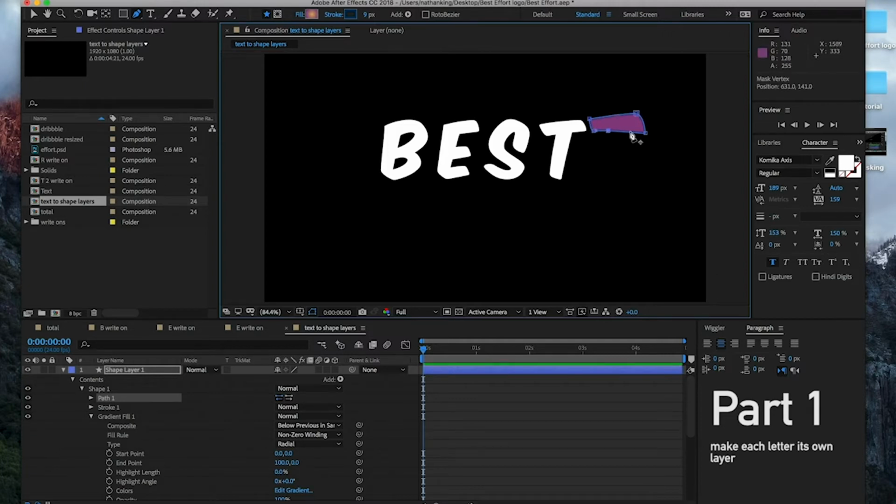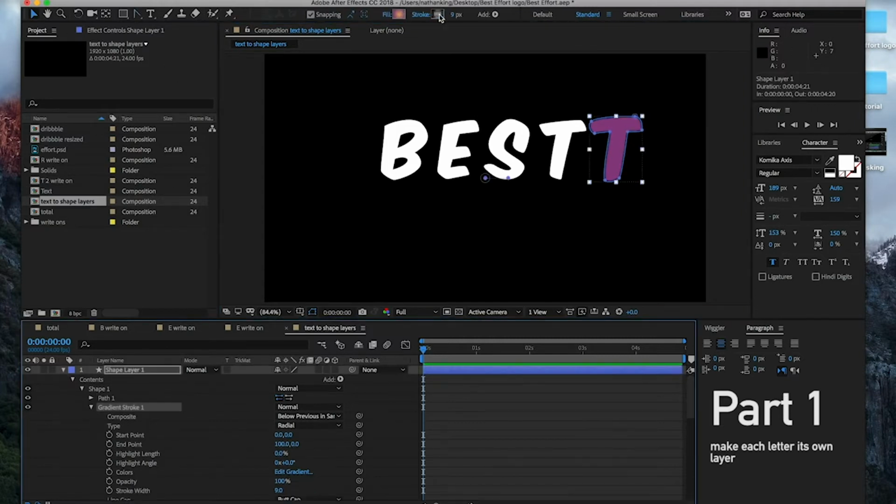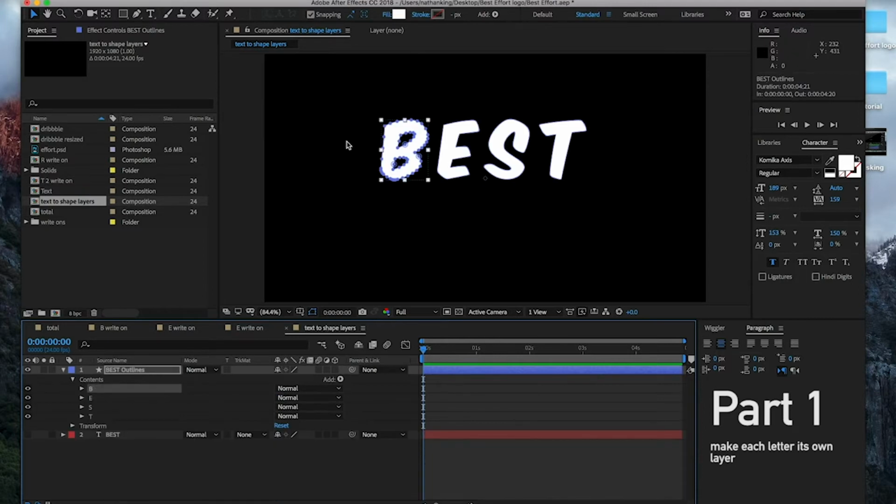With a little bit of time, you can create something that looks sort of like it. With even more time, you could make something that looks just like it. I create the custom shape layer in order to adjust a few things about the text, but also whenever you take a text to shape layer, it's always going to give you a lot of vertices, and too many can be a big headache to work with.